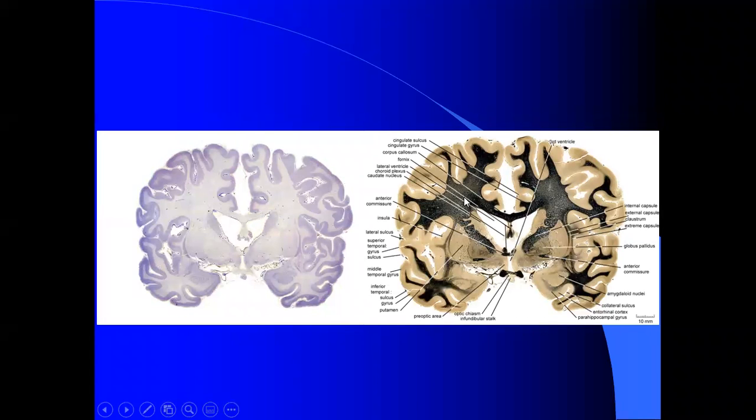As we move further back, again, a gorgeous view of the putamen, and look how separate the globus pallidus is with that separation of the internal striae. Again, a very good look at the external capsule and the extreme capsule. Good views of the internal capsule coming down. All right. And we're getting down into diencephalon down here.